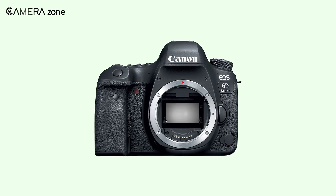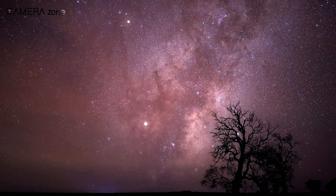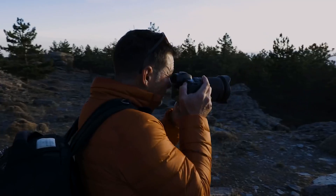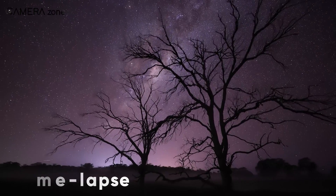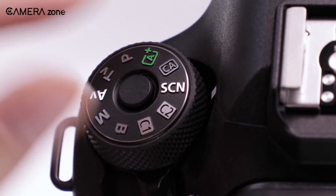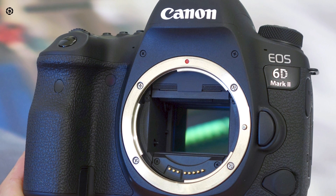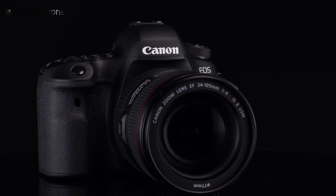With the electronically controlled vertical travel mechanical focal plane shutter, you'll get excellent results during your astrophotography sessions. It features a shutter speed of 1/4000 to 30 seconds with nearly no shutter lag. If you're into capturing time-lapses, this camera offers a 4K time-lapse feature and really amazing footage, although it lacks continuous 4K video recording to keep it affordable. Overall, the Canon EOS 6D Mark II is an ideal choice for those seeking a camera that captures amazing time-lapses at higher resolution.